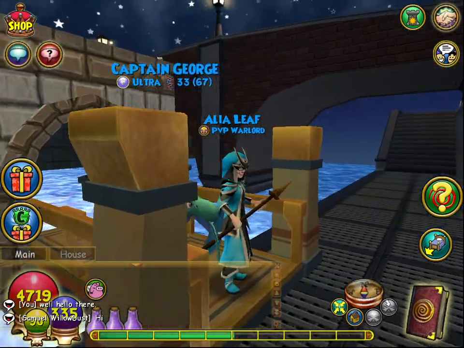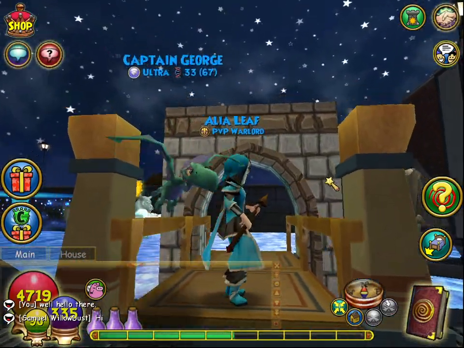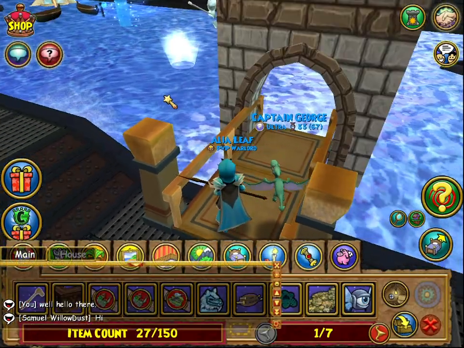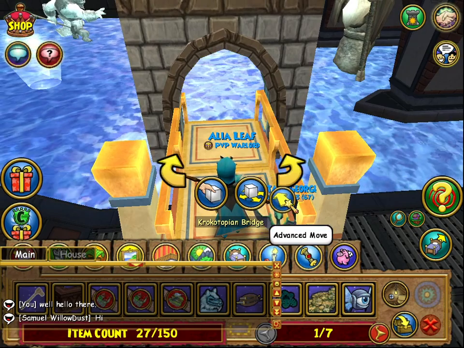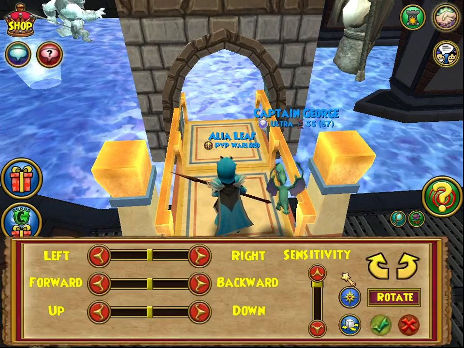Today I'm going to show you some cool housing tricks. Of course, you see this, you see the water, you see the cool stuff in the water. Alright, so this is called Advanced Move. This is what you're mainly going to use.